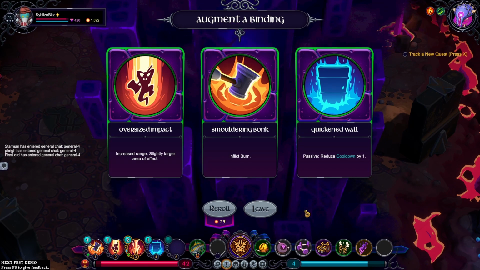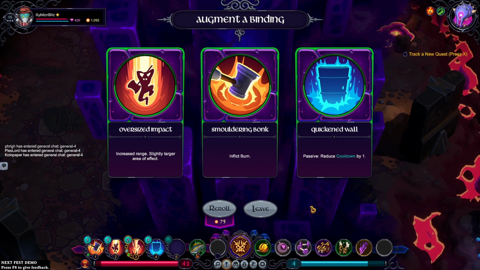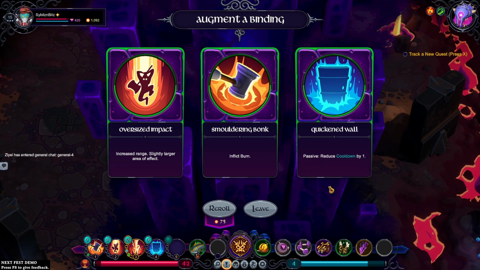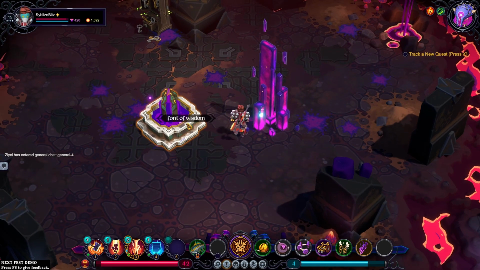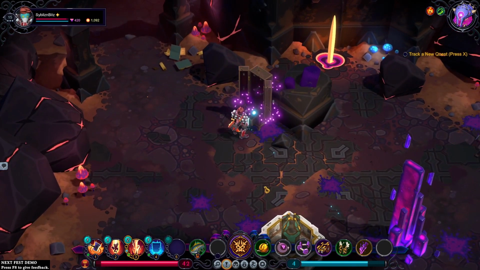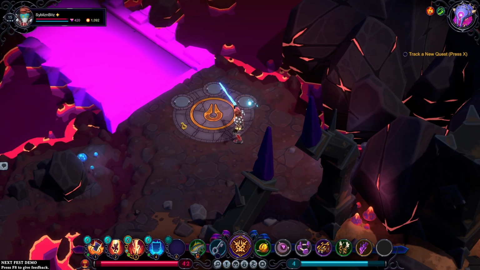Reduce cooldown of Shield Wall, Ball Land. I actually really like that. I also like larger AoE now that heat works differently. Smoldering Bonk was way too late. I like Quickened Wall. Let's take Quickened Wall. Give me more raw physical power. We have a slot, so we love getting a key. I think this late, we are not necessarily about to see Breach.